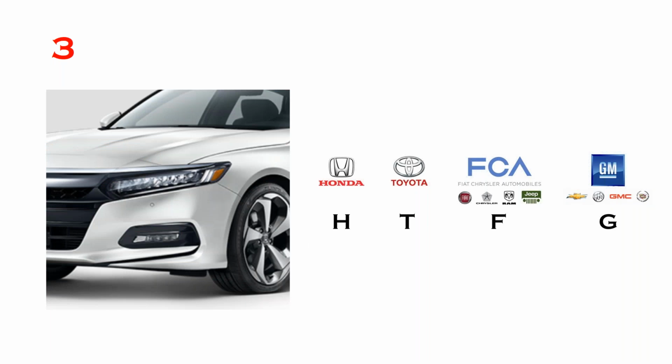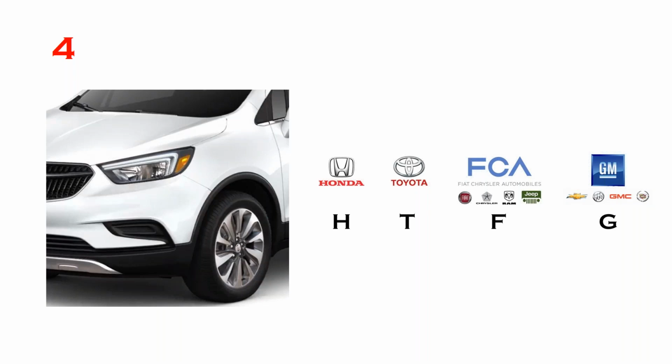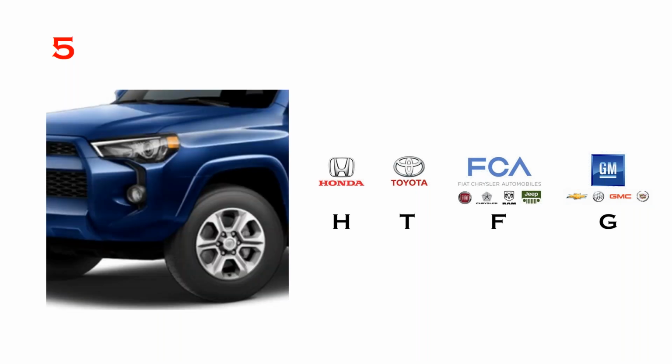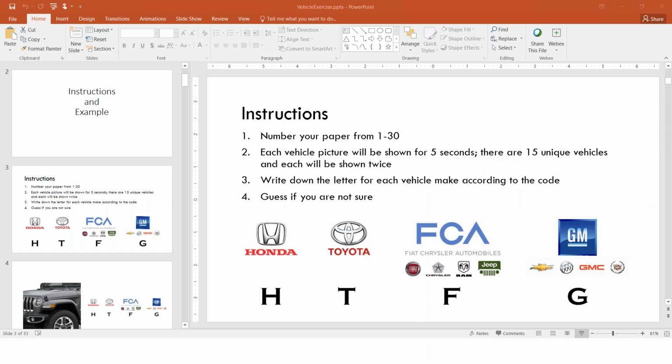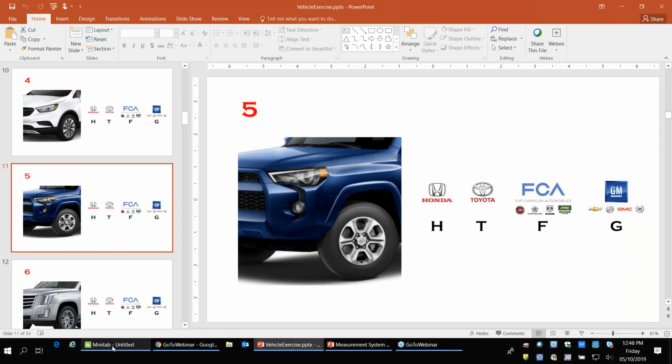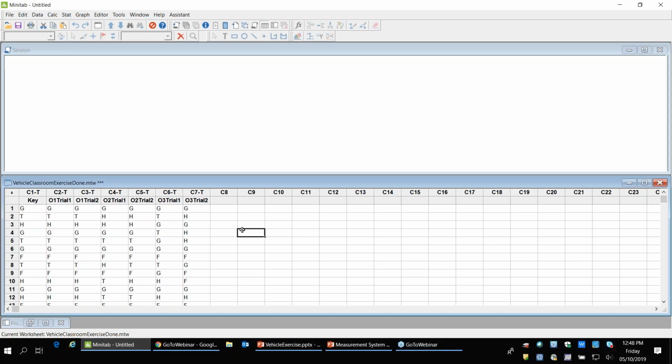Again, every picture is advancing about every 5 seconds, and they're told to write down one of the 4 letters. We won't go through the whole thing, but that's an example if you wanted to give that in class. Normally when I give this live, I have the actual participants in the session participate in that gauge R&R, and believe me, it reveals some very interesting results. But here, I took the results from the last class that I taught, and we're going to share and see if we can take in what we've learned as a recap.